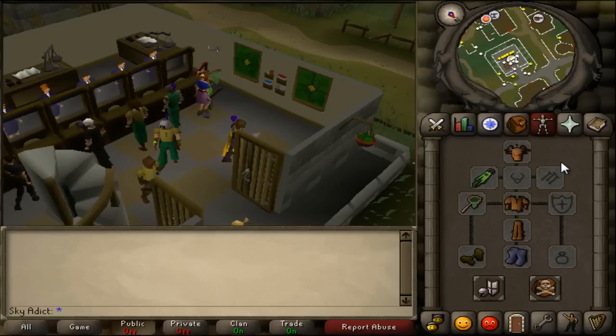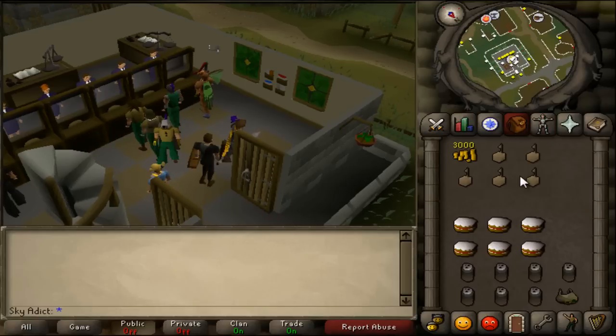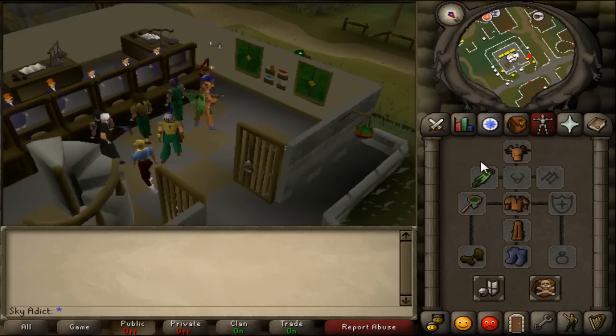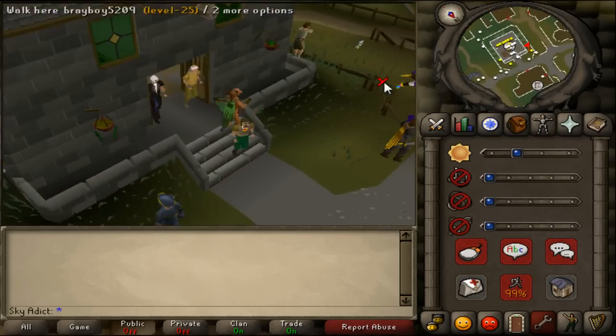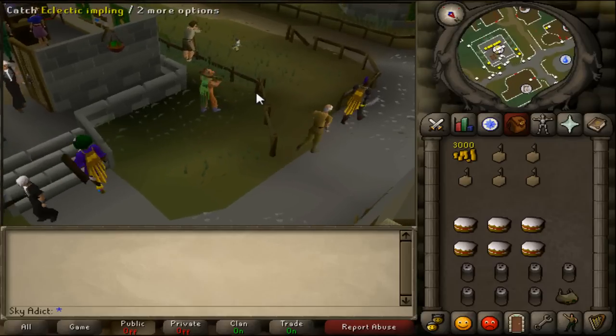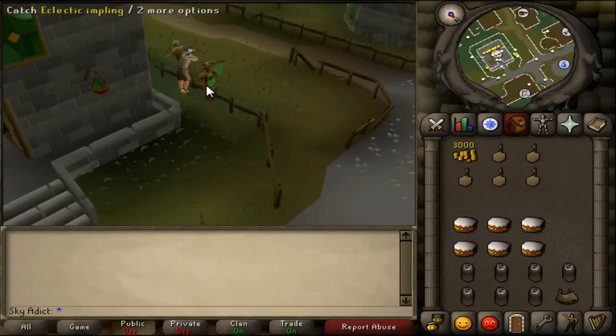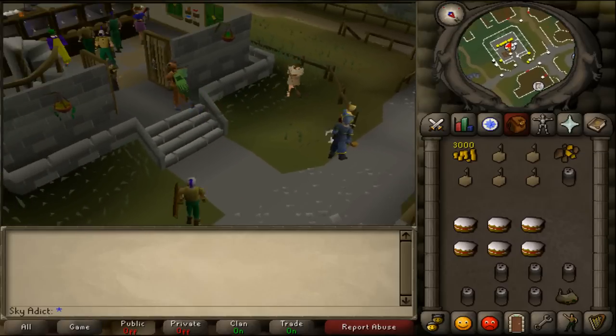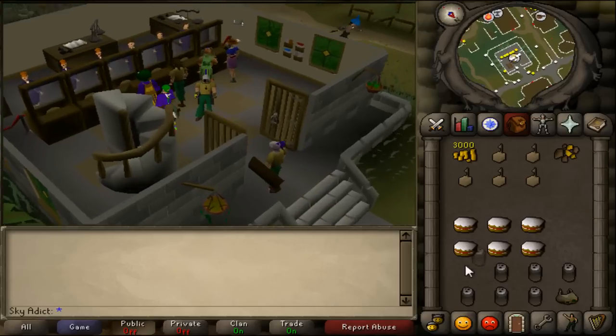I'm just gonna be really quick here. I got a magic butterfly net for implings. Oh, there's an imp out there. I can get it. Let's get it on video. Oh, catching that impling. Yes! Like that, like a boss. Let's loot it. Oh, gold ore. I'm rich now.